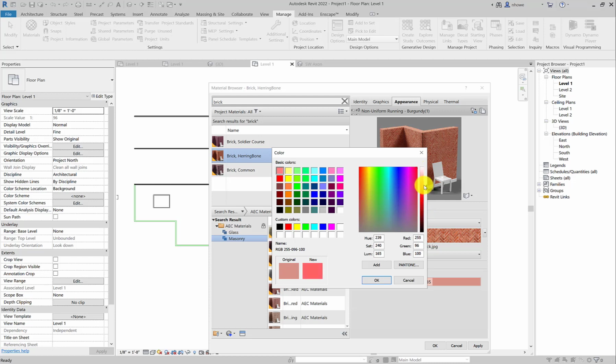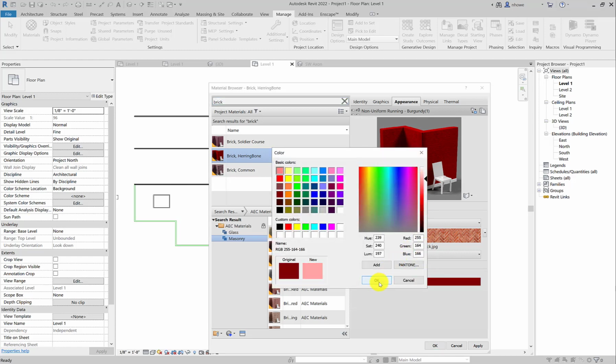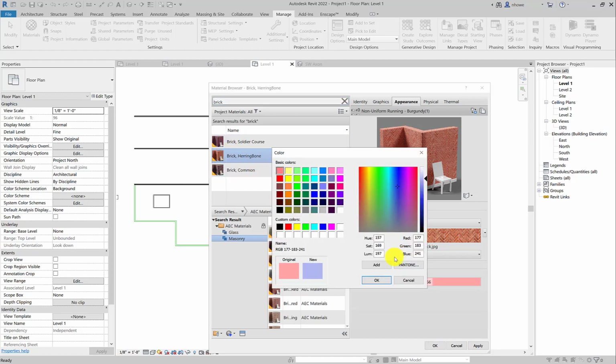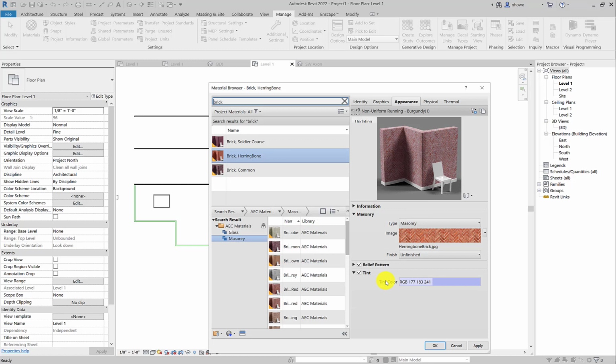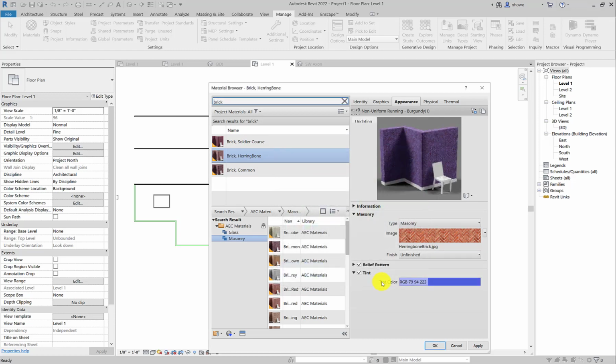Like if I go red, you know, way too much. But if I go down to pink, you can see that I'm not quite there. Maybe I actually need some blue in this. Yeah, okay, so it's starting to cool it down and kind of match a little bit of what I have going on.